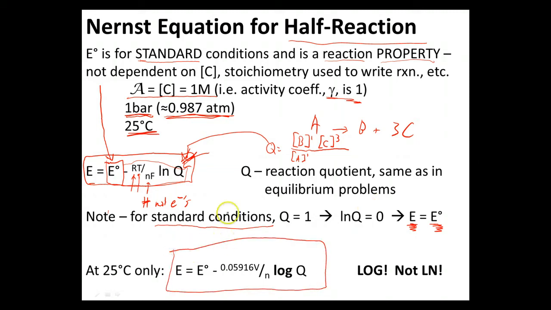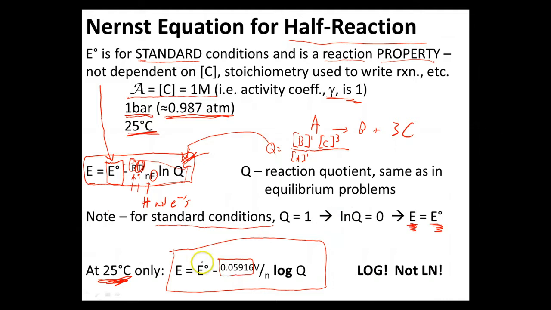Now, we also like to have a simplified form to go a lot faster in our calculations, because notice, this is a constant. If we're under standard conditions, that's a constant, and Faraday's constant is, well, a constant. And the conversion from ln to log is also a constant. So what they did is they rolled all three of those numbers and the conversion factor into this value. As long as you're at 25 degrees Celsius, or you're pretending that you are, you can use this equation.